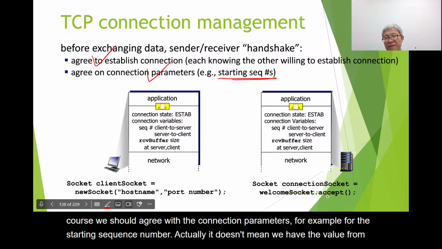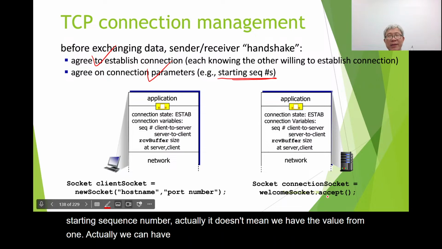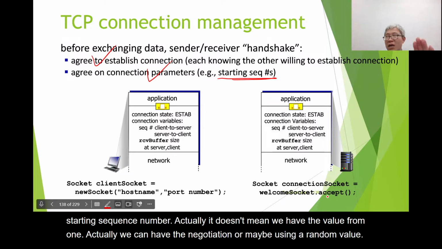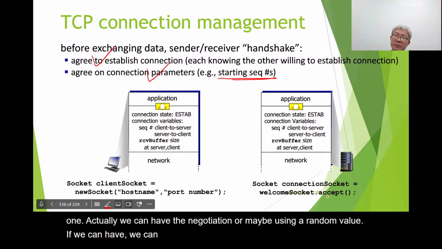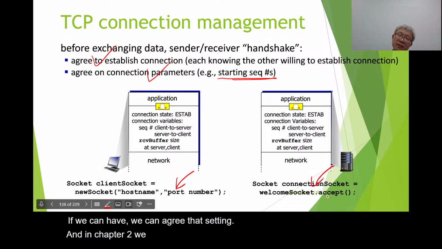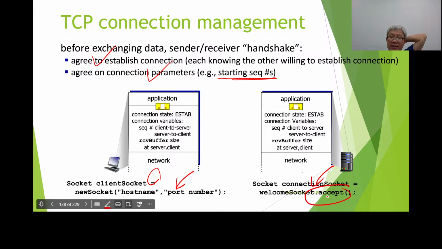We can negotiate it, or maybe use a random value, and agree on that setting. And in chapter 2, we had circuit creation, so that we know whether the client's circuit connecting to the server will be connected or not. Of course, the server side must accept.